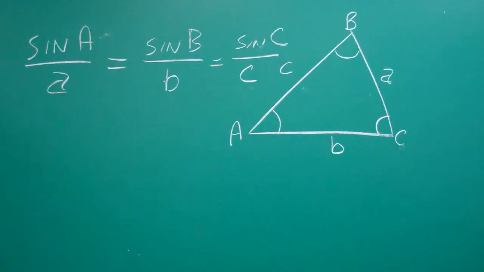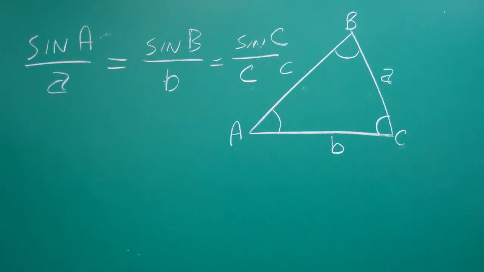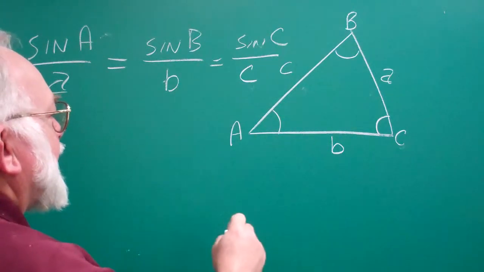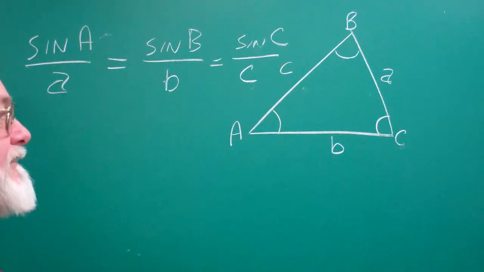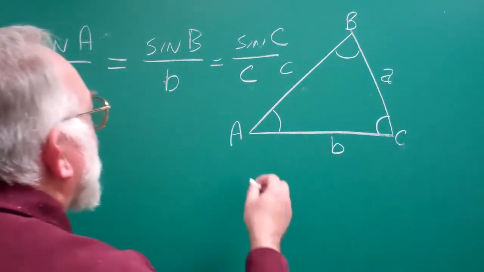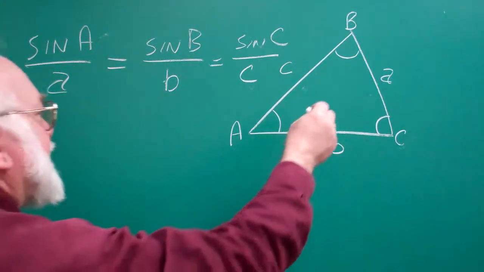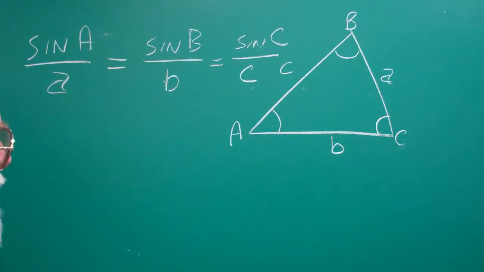And this law works very well, particularly when you're solving for any one angle, because remember, you will always have 3 out of the 6 elements of a triangle, or else you can't solve it. So anyway, if you have an angle and its opposite side, then you can solve the triangle within reason. The law of sines does not work quite so well if the angle that you are solving either for or with is greater than 90 degrees.